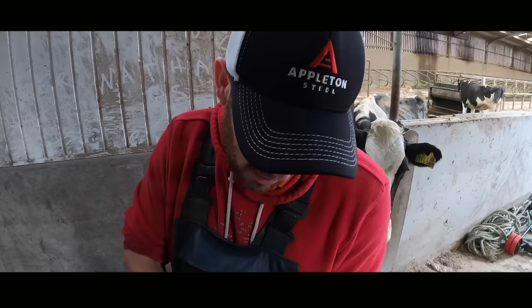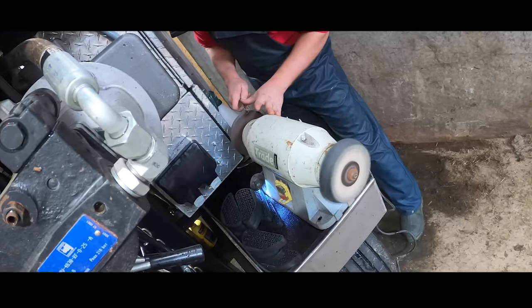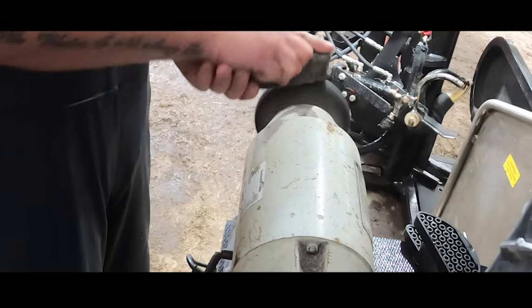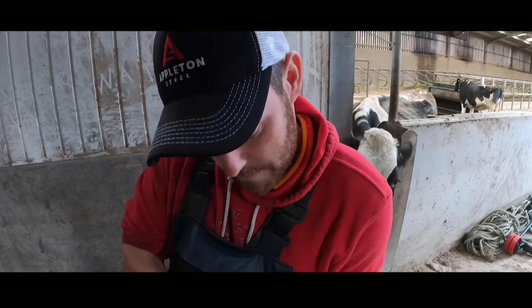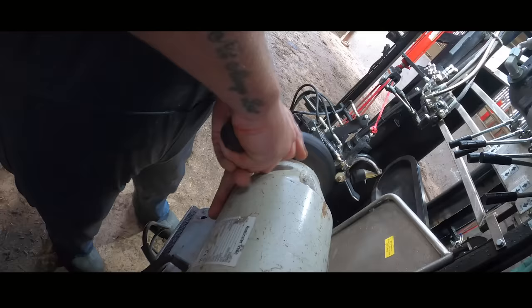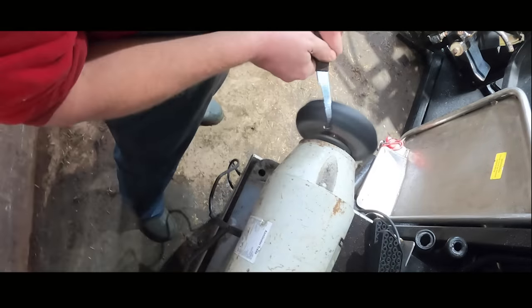If you don't have sharp knives, don't bother. The job is three or four times harder and you'll never make as good a job. This is how we start almost every day — we get the knife sharpener out and sharpen every knife on our crush. Working with dull knives isn't fun, you don't make a good job, and it is far, far more productive for the cow if your blades are as sharp as can be.